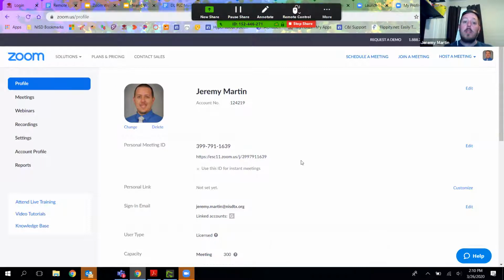So I would put this on my Moodle page, so that those students who are enrolled in my course, and only those students can see my course, would have access to that link. It wouldn't be live until I joined it. That's one time when I would use my personal ID. Other times I would just generate a new meeting, and that way it goes specifically to who I want to meet with, and other people aren't able to just join in.